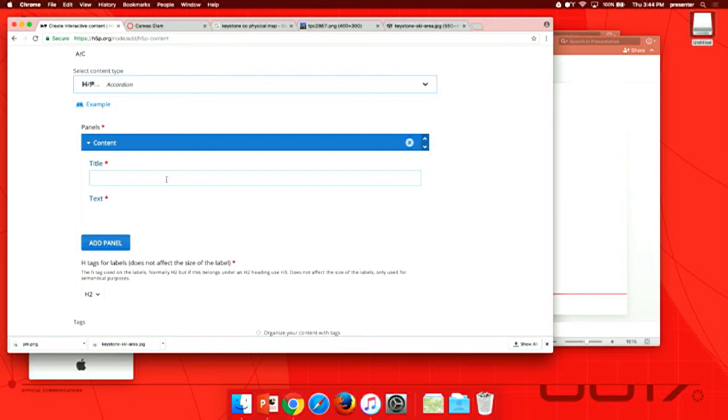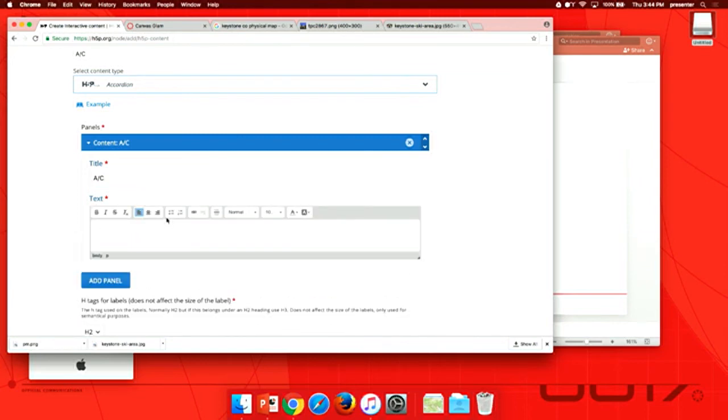So in my example, I wrote AC. That's where you're going to put what you want it to say when it's closed, up at the top. And then below there is where I typed in hashtag not salty. Okay, so I'm just going to put that underneath where it says text. So what do you want it to say when it drops down?